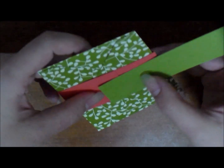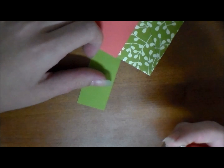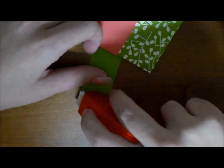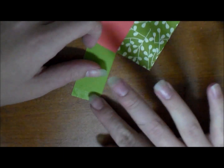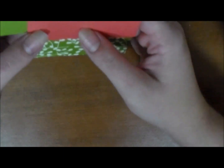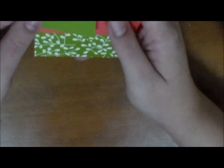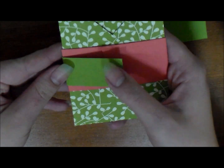Now we are going to take a strip of Old Olive that is 1 inch wide and repeat the process we just did. On here though, I'm sticking it to the Calypso Coral piece and to itself. So the first thing I do, we're going to put adhesive on the bottom side and stick it down, cinch it up.